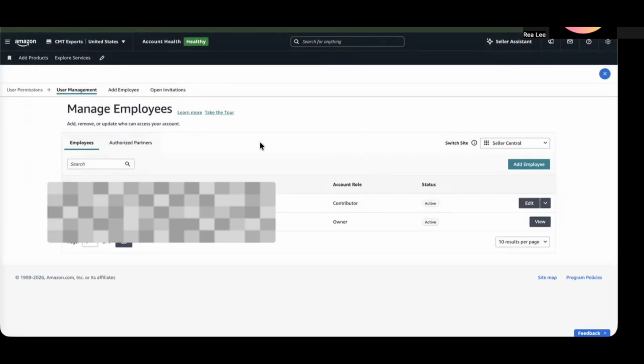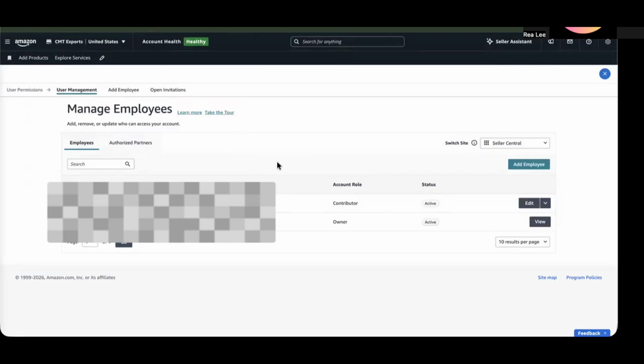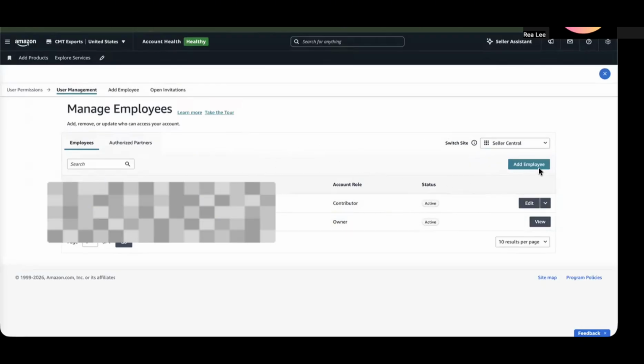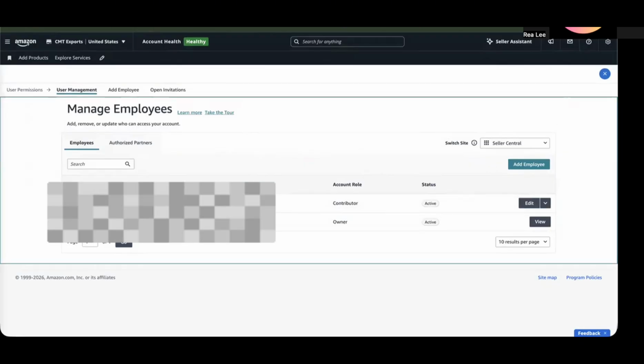Okay, as you can see here, this is where you can give access or admin to your employees. If they have employees, you can add them here. You can just add a name, email address, the account role, and the status.